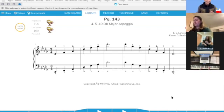This changes, you guys. Things get a little bit different here. Because there is just one white key in your arpeggio, notice the F in your D flat major arpeggio is going to be played with both of your thumbs. Which means in your right hand, if you want, you can start on a 2 on the D flat instead of the 4. I think that's a little easier. But ultimately, when you get to the top and continue, you will play the 4 on your D flat in your right hand. So your shape in the right hand ends up being thumb on F, 2 on A flat, 4 on D flat.